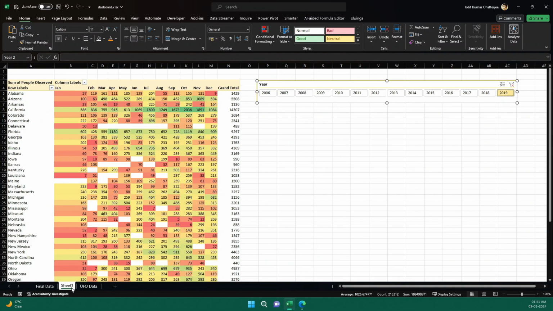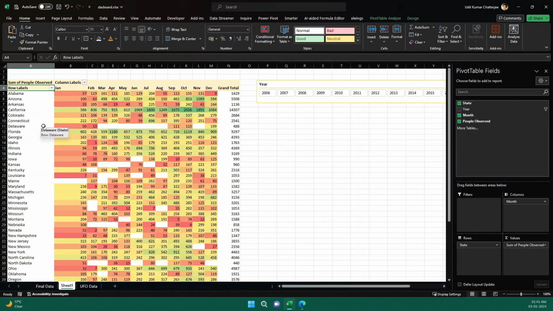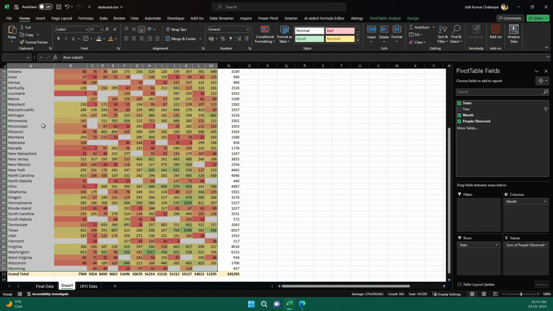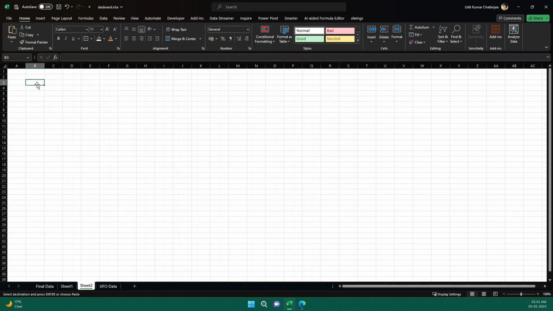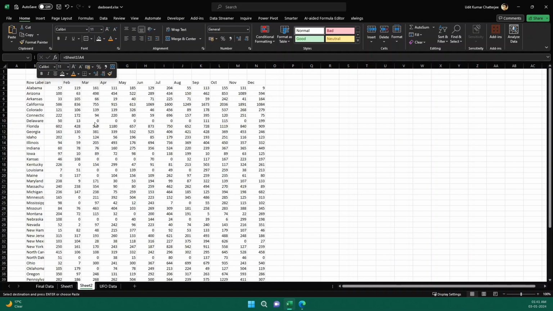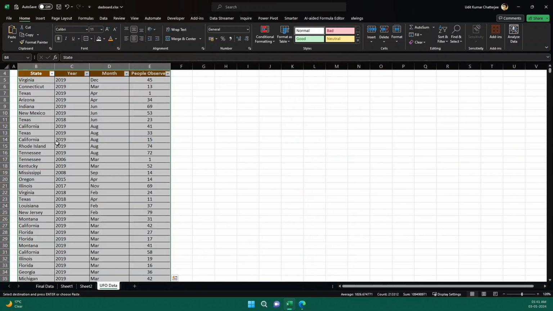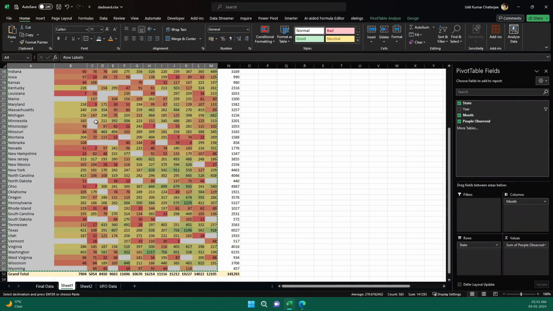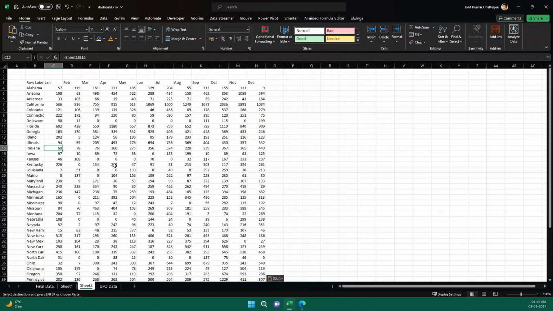And also if you don't want to see this grand total and all, what you can do is also copy this whole thing. Okay, let me copy this whole thing. Just copy it, click on another sheet, right click here, and click on this one, paste link. So if I paste link, all these numbers are referring to the pivot table. You can see it is referring to Sheet1 E2, and all these things.